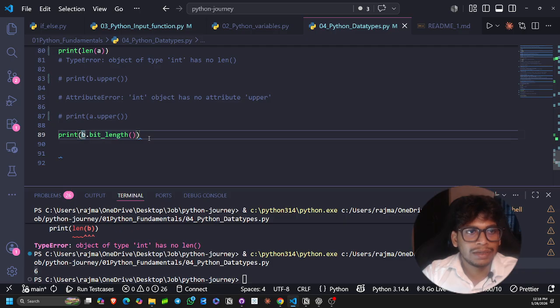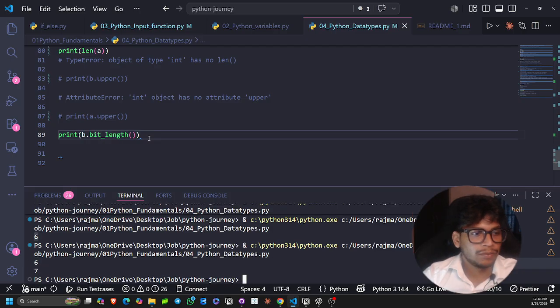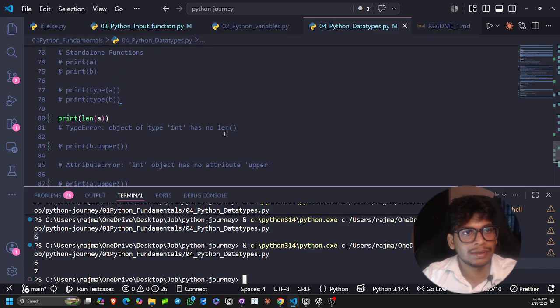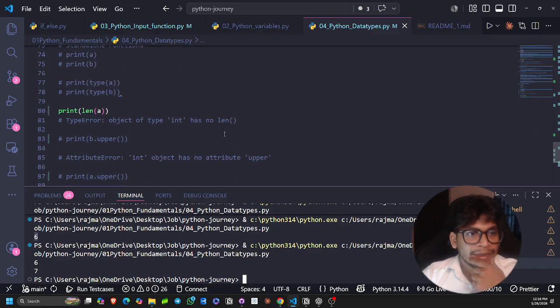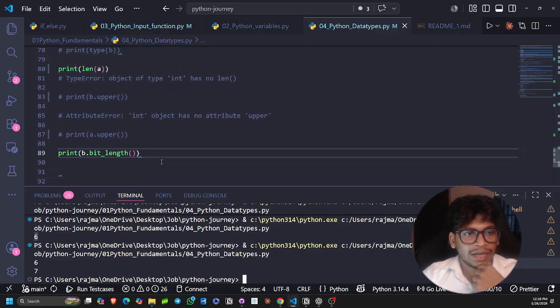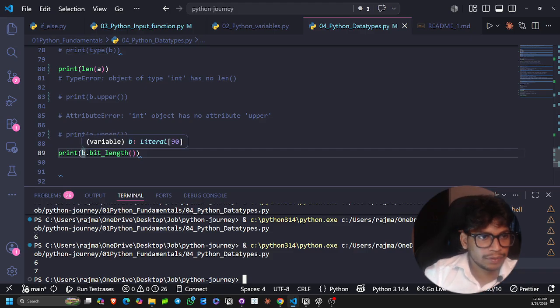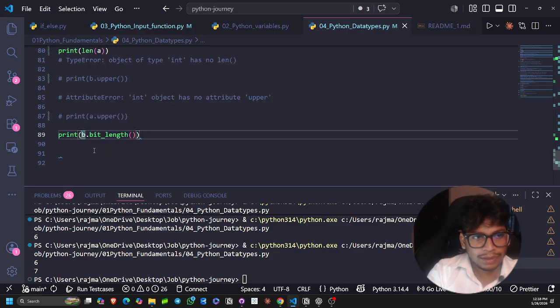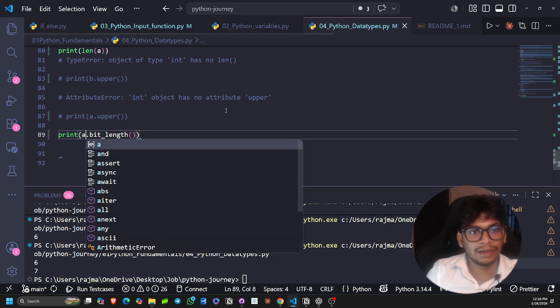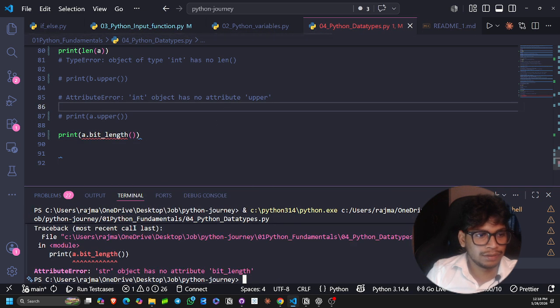If we use b.bit_length, we will get the size, the bit length of 90. But if we use it on the string, we will get an error again. We get an attribute error: string object has no attribute bit_length.